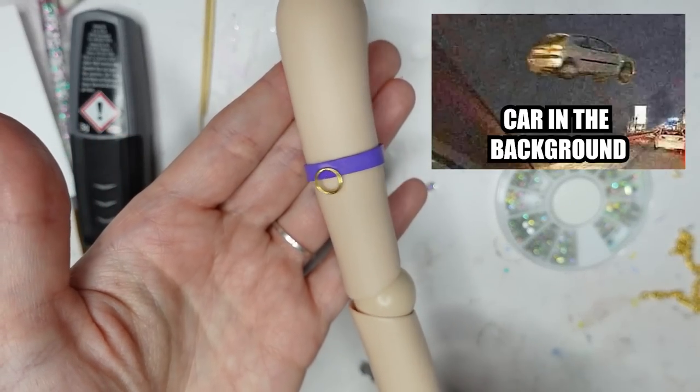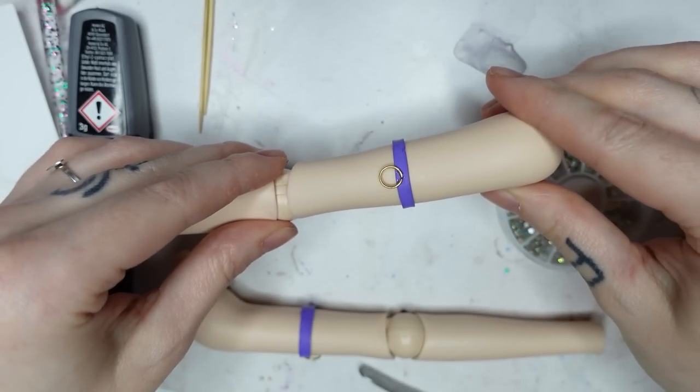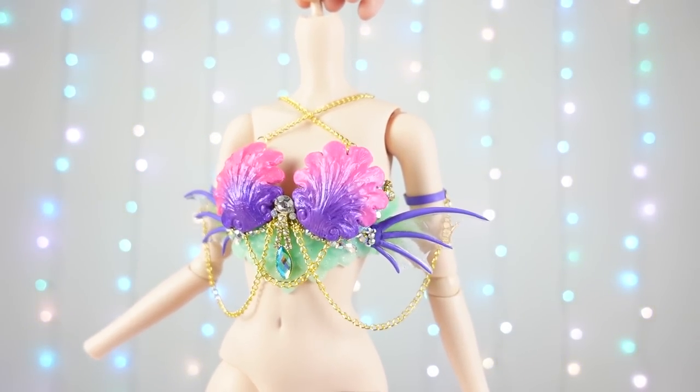And this is how they will look on the arms later. Thanks to the flexibility of cosplay, they work fantastic. And here's the finished bra. It's so sparkly and dazzling, and I really, really love it.